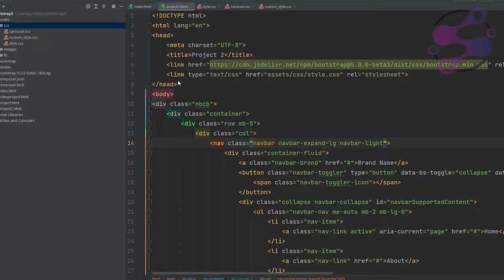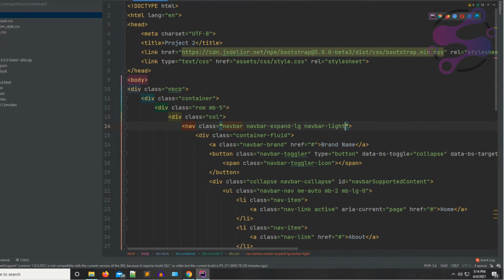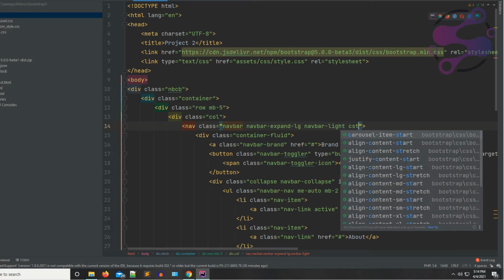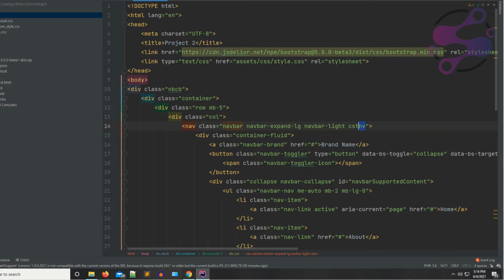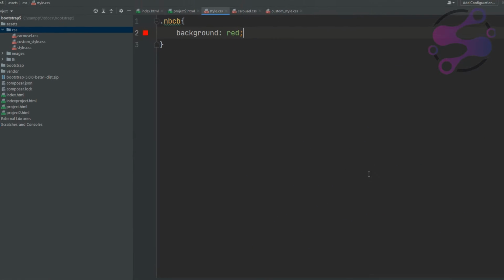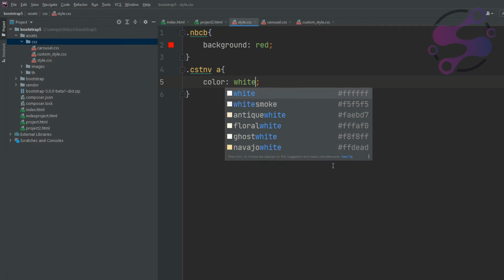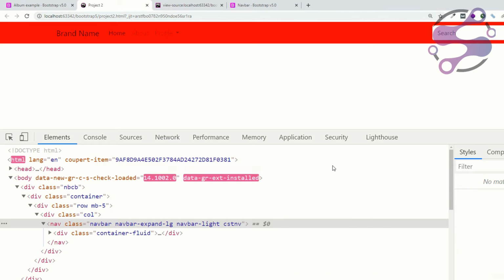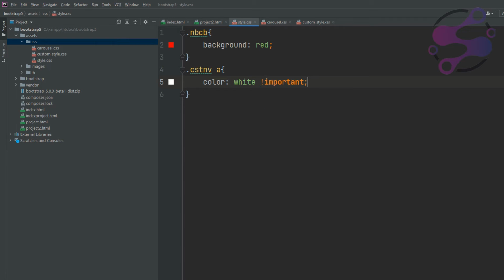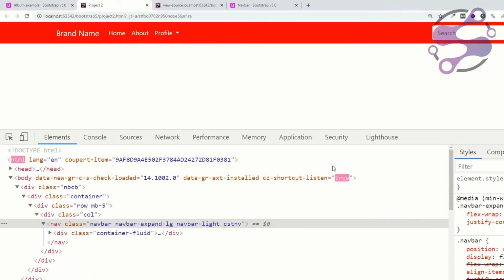Now, how can you customize these colors? I'm saying in the navigation bar, let's suppose this is my custom nav. I'm saying in the custom nav, find the anchors, and I'm saying color white. Fine. So if I say not important, refresh, it's fine.